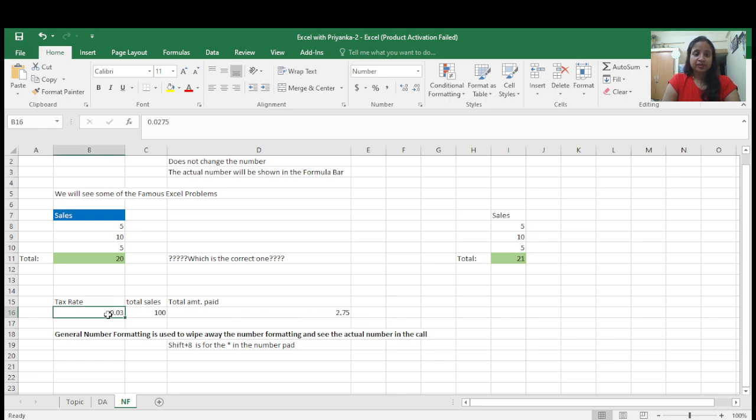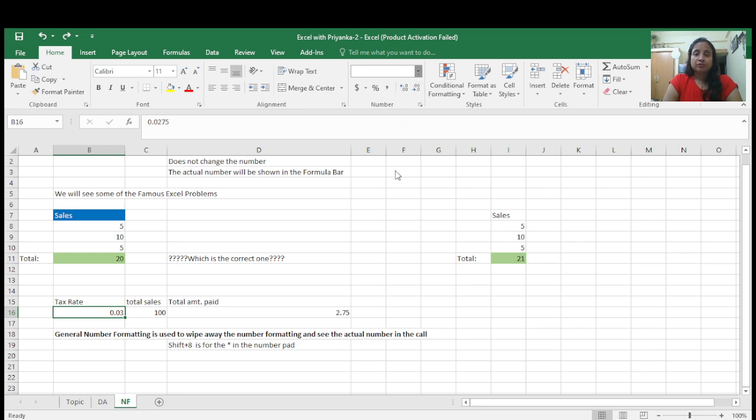Maybe somewhere here we are seeing the number as 0.03, but in the formula bar, it is 0.0275. We can also change this to percentage just by going to Home, Number. We can change it to percentage and see the exact percentage. We are getting it here. Control Z, and this is how number formatting works.